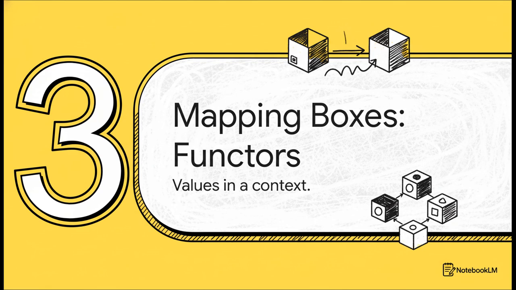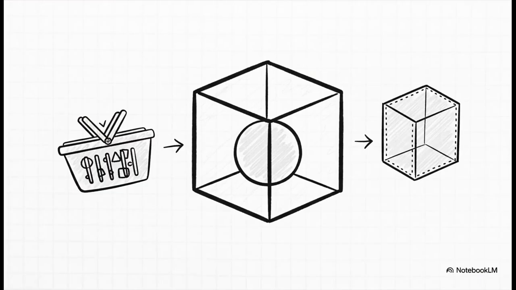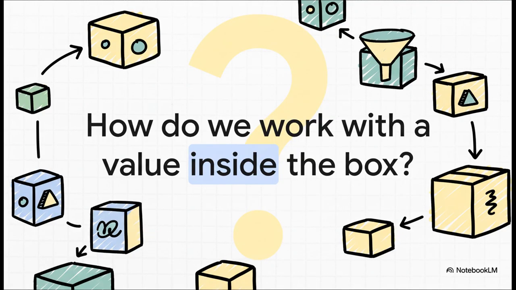Okay, so we've got a pattern for combining things. Solved. But what about a different problem? What if the value you want to work with is wrapped up inside something else, like an item in a list, or maybe a value that might not even exist? The best way to think about this is with a little analogy. Just imagine your data structures, your lists, your optional values as boxes or containers. The value you actually care about is tucked away inside the box. So here's the challenge. Let's say you have a simple function, like one that just doubles a number.